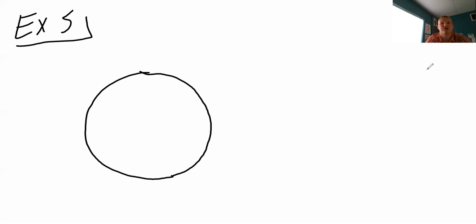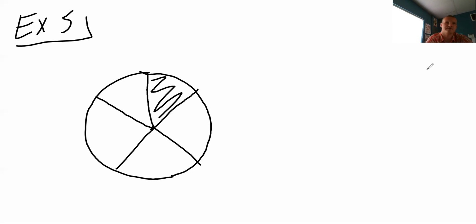Yeah, so how many sections of this circle would I have, Brady? 5 of them, yep. So I would just shade in one portion. How much of that is shaded? 1/5. Did it say it wanted it? Oh, it says what percent. It says what percent. So 1/5. And how would I write that as a fraction? How would I write that as a percent? I said that wrong. Sorry.